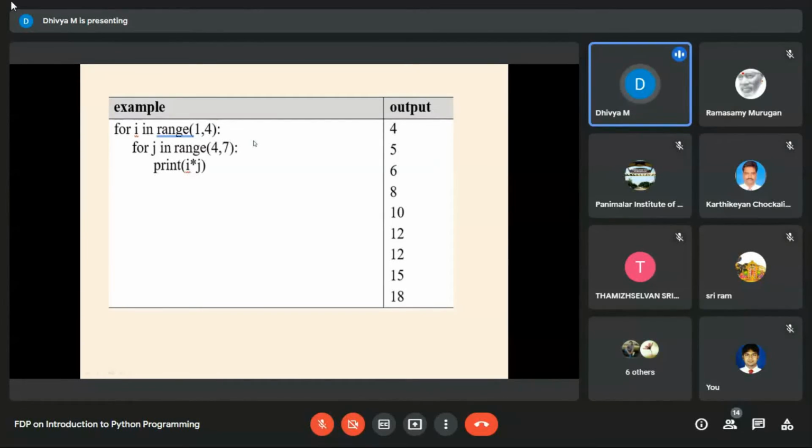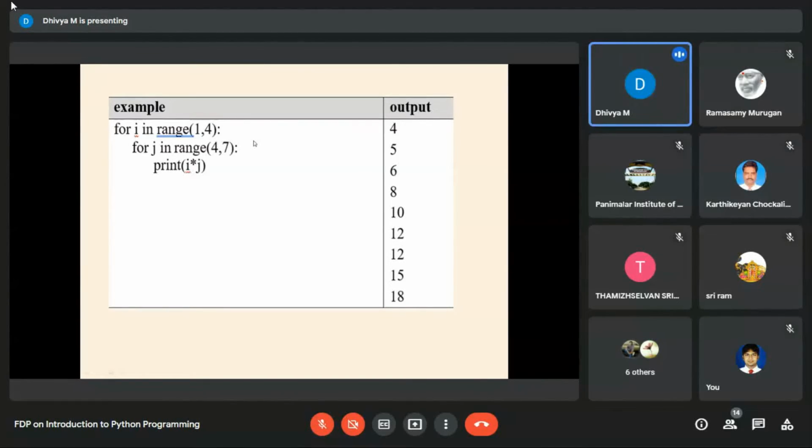Now the control will again go to the j loop. It will not go to the I loop, it will go to the j loop only. The reason is, until the for condition is true, the control will go to that particular for body only. It will not move outside that. So now j value will be automatically incremented to the next value in the range, that is 5. So now j is 5, I is 1 only, because the control has not moved out of the body yet. It is inside the body only. So when I is 1 now, j is 5 now. So 1 into 5, 5 is printed.